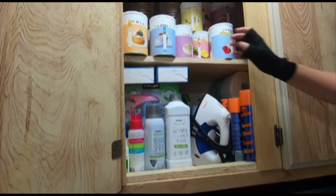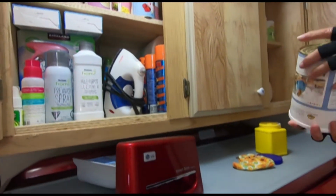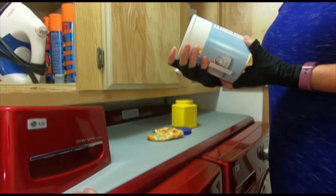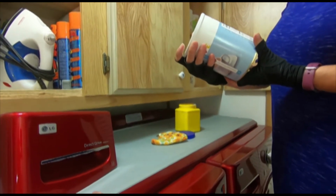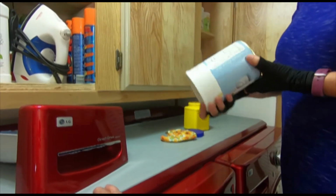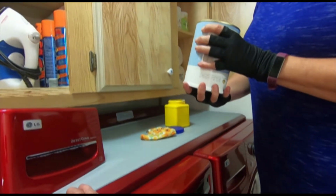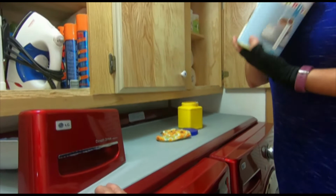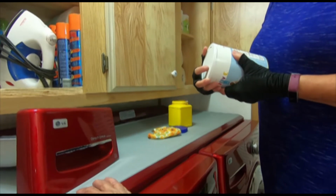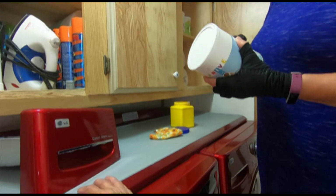I'm going to check the cans. These are freeze-dried foods, from a company called Thrive. And we've had these for like... I thought I wrote the year it was made. Yeah, here we go, 2013. So we've had this now for just over 7 years. It has a shelf life of 25 years, and then it's best if used within 2 years of opening.